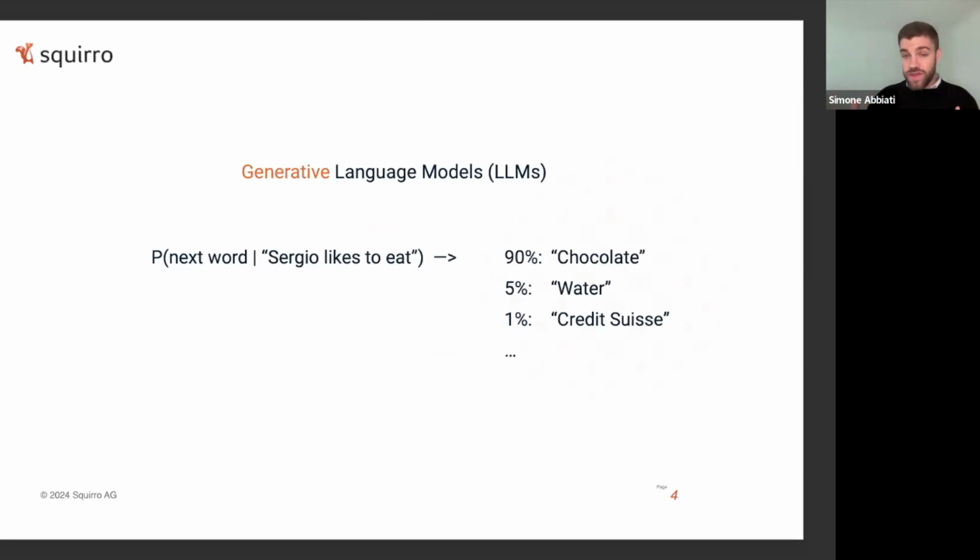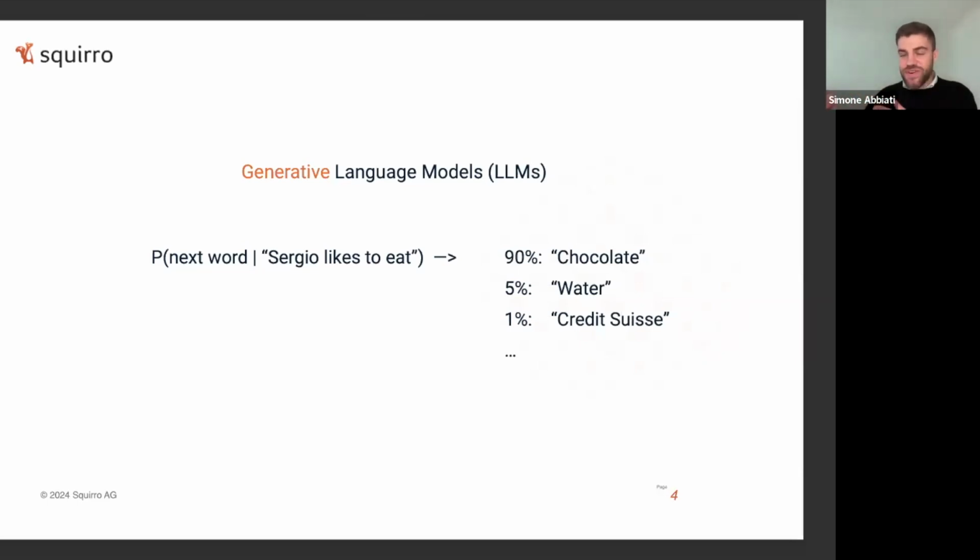Generative language models, LLMs, large language models, are AI models that could predict what could be the next word given a certain sequence of words. So again, in this example, Sergio likes to eat, and then the model is able to calculate the probability for a next word to follow that sequence.